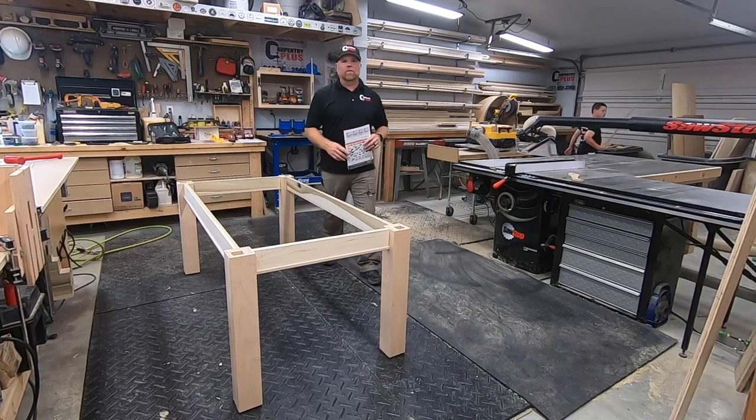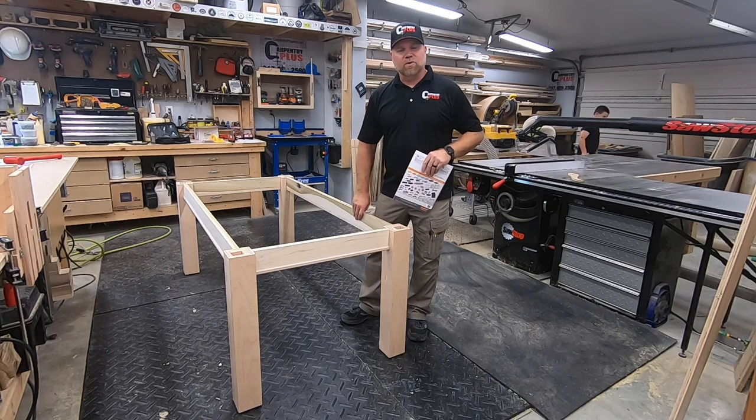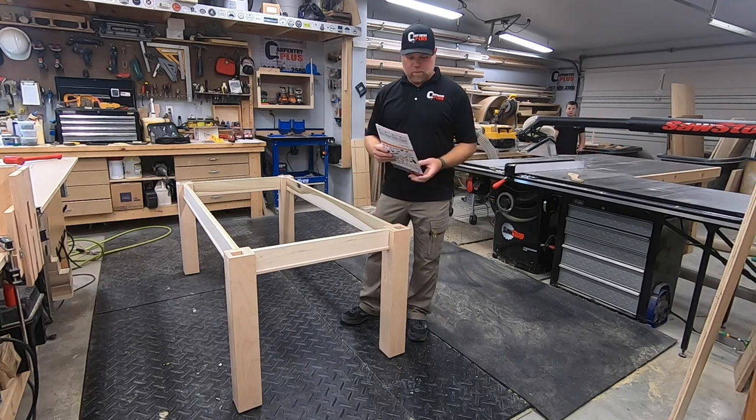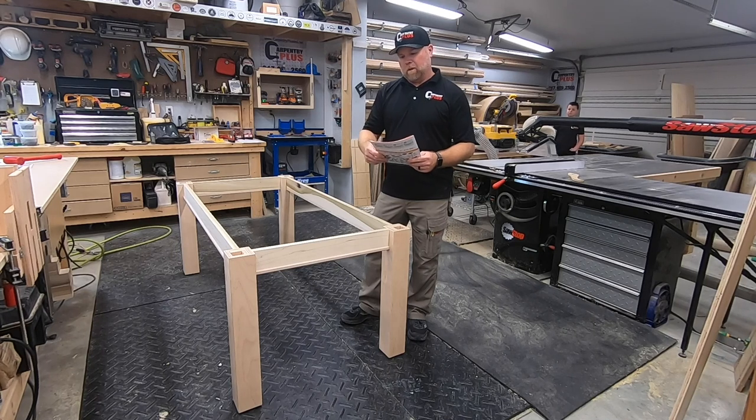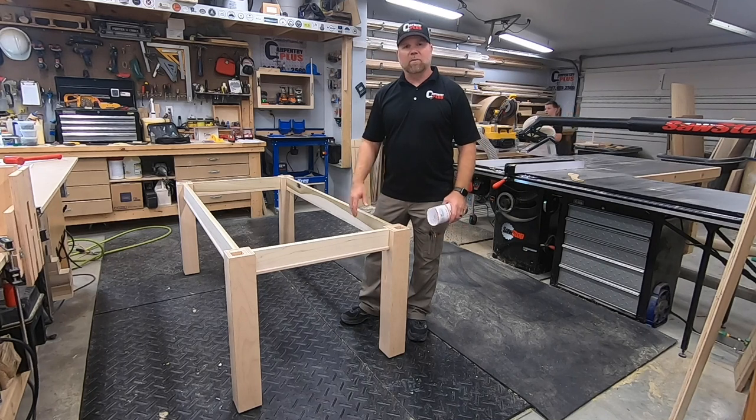Okay, so there you have it. There is how we attached our table aprons to our legs. It's the Duo system from Knapp Connectors. It's our first time using them, but I definitely think we'll be using them again. So I wanted to share that with everybody. And so you guys can check them out for yourselves, and maybe they'll be useful to you.